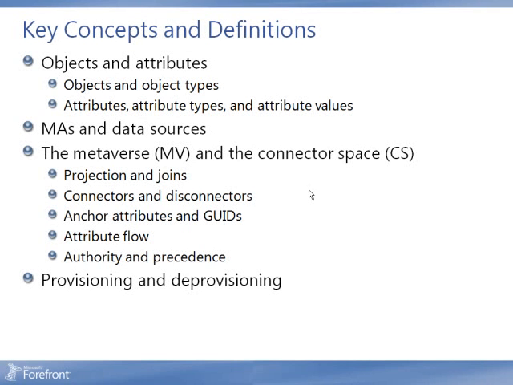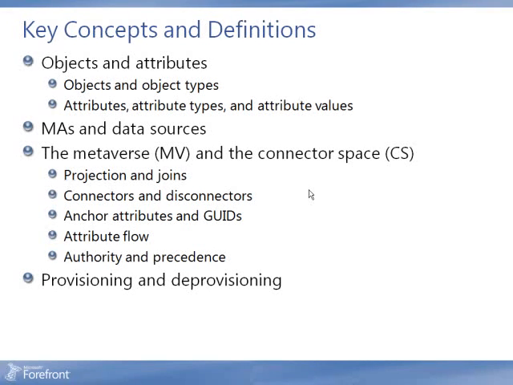The metaverse is a collection of objects and attributes that hold the combined data of objects of interest in the data sources, and the MA configuration defines which objects and attributes are synchronized with the metaverse. When a connector space object is connected to a corresponding entry in the metaverse, that is called joining. If an entry in the connector space should be represented in the metaverse but no corresponding entry can be found by the join process, a new metaverse object may be created. This is called projection. Following projection, the connector space entry will stay connected to the new metaverse object. The same applies to joining.